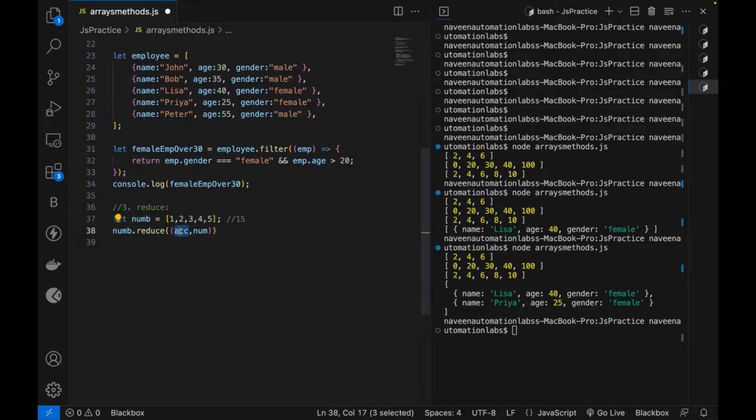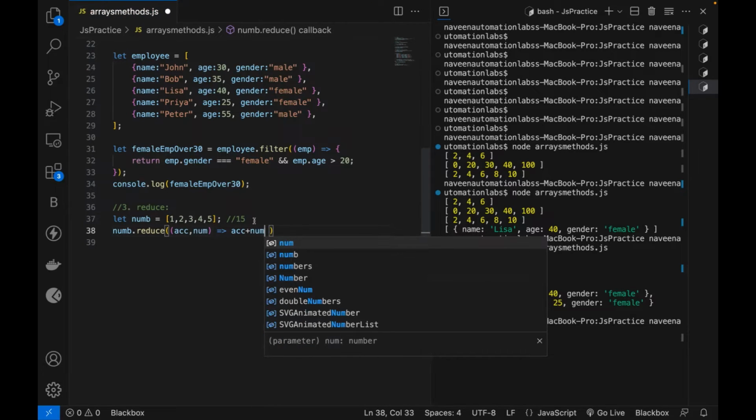This name, you can write anything, whatever. Let's say I'm writing accumulator, which will accumulate the result after each and every iteration. And finally, we will get the accumulator number. So these are the two parameters, first of all, that we have to pass over here. And the second parameter, or rather, first of all, it should represent a callback function. So first you have to write one arrow, this arrow function, and what exactly do you want? I want this accumulator plus what?